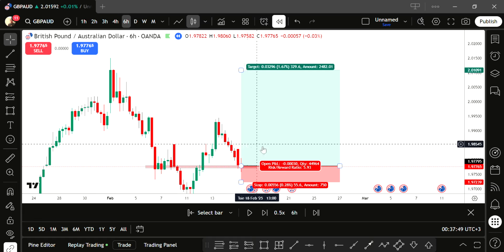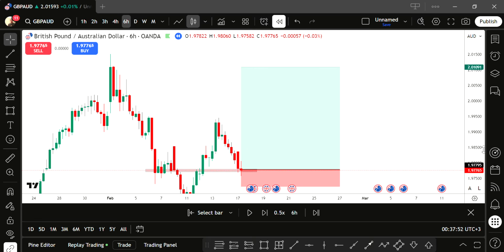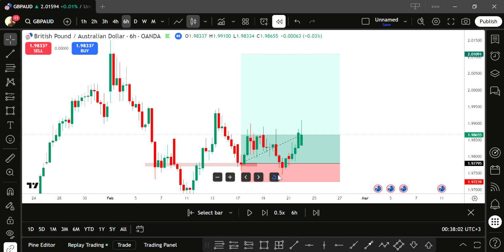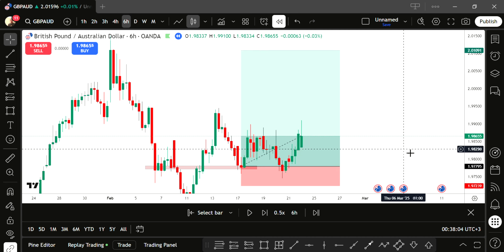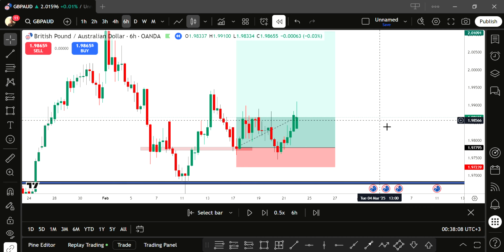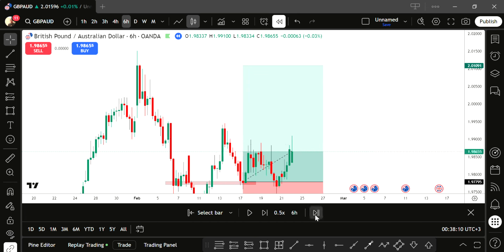So now this is the moment we have been waiting for. Wait for price action to take us to our TP. So I'm just going to play. The moment you play, you see price starts printing green candles going up. It comes down to this zone, almost, guys, almost taking us out. Then immediately it starts going to the upside.